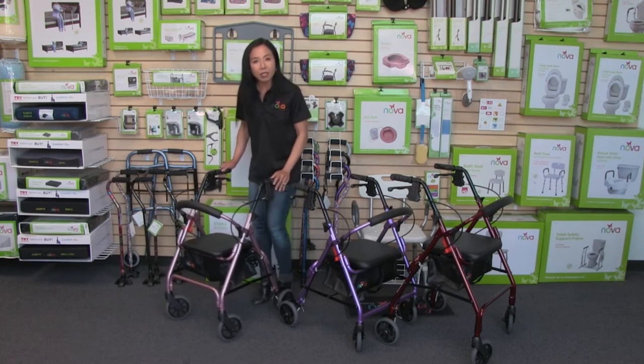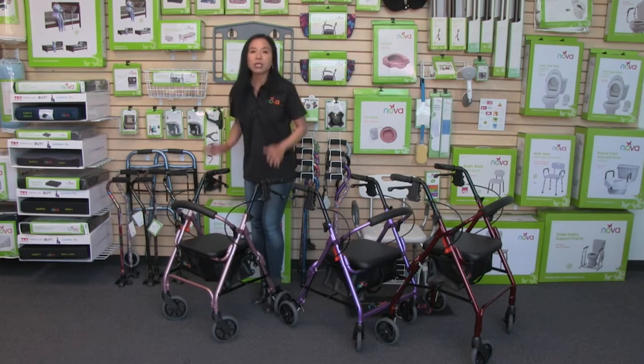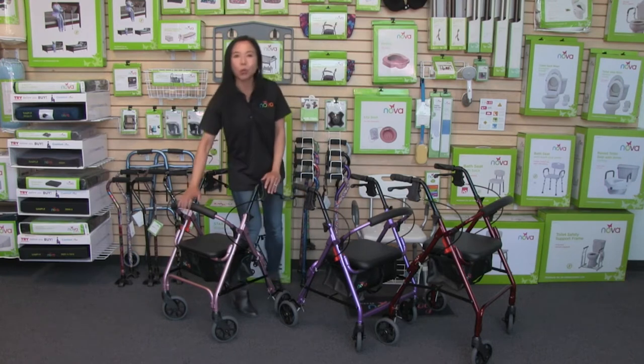And then to lock the brakes, you simply just push down on the handles, and now your Rollator is in a locked, parked position. And it's when it's in the parked position that you can take a seat, this great feature of having a four-wheel walker with a seat.